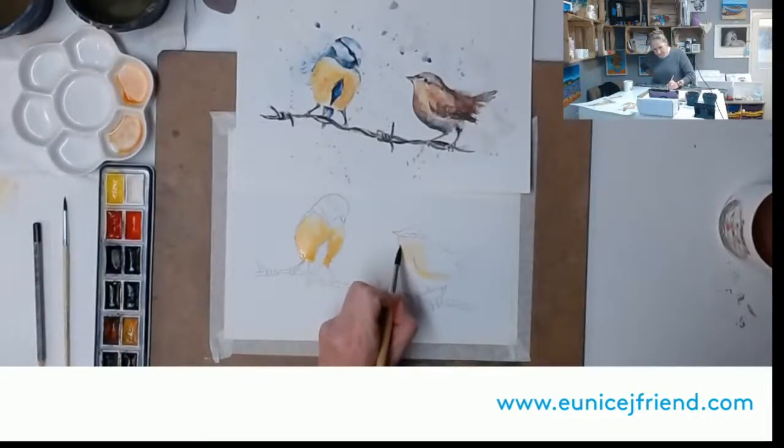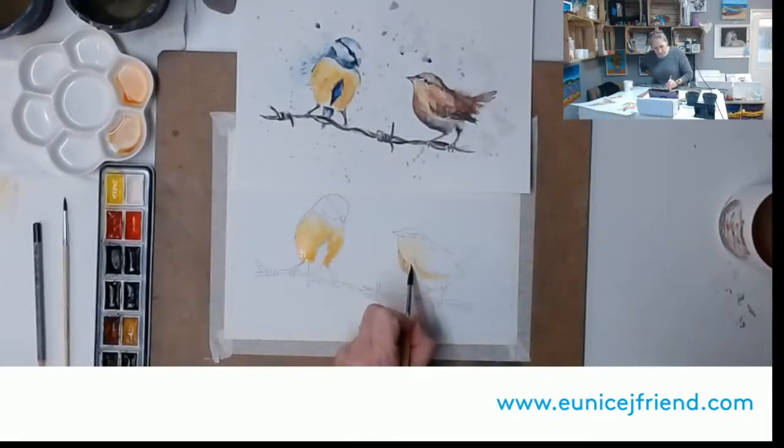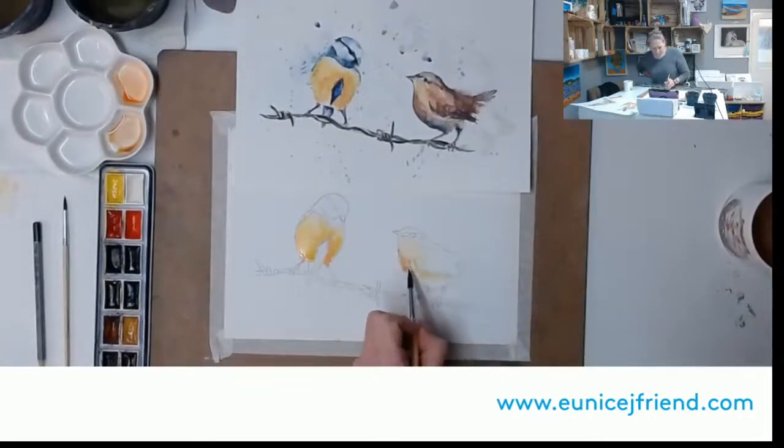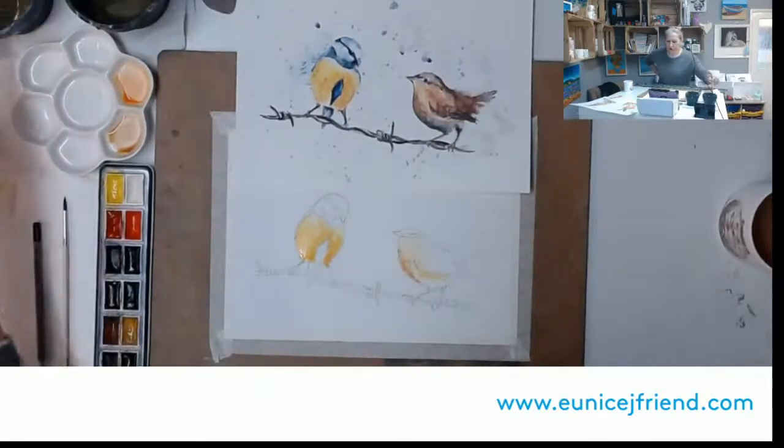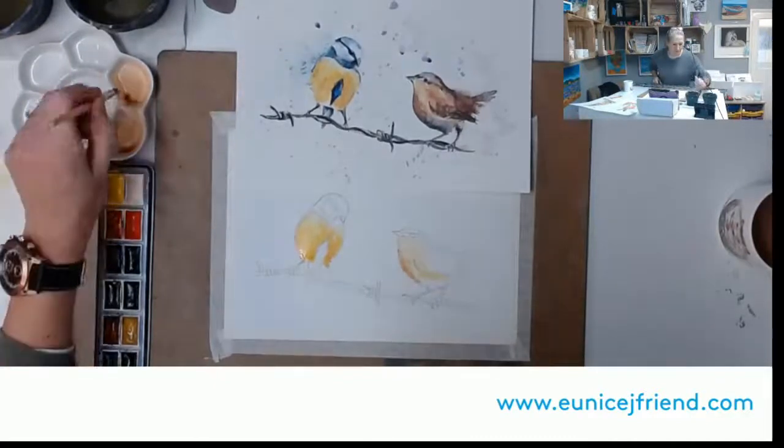And I'm going to come round his chest. Now, as well as pulling and painting in a traditional style, can you see that I'm just laying that brush on, tapping it in and around that yellow ochre and letting it do its thing. Now those of you that have watched my tutorials before will know to get a nice strong colour, nice strong puddle, you push your brush down on the paper. Let me show you.